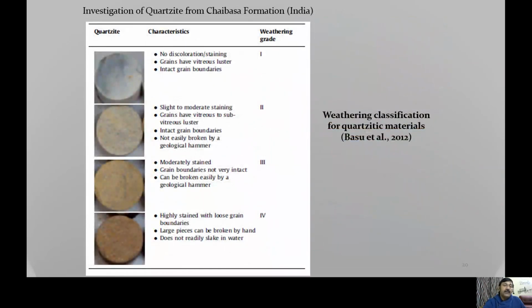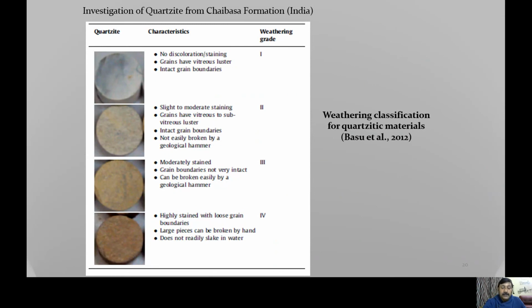This was very interesting to investigate, because quartzite is essentially as good as a monomineralic rock, I could say. Of course, it is not monomineralic, but the percentage of quartz could be as high as 90 to 95% or even more. So even if it is predominantly quartz dominated, how do we get the different appearances through which we can discriminate the weathering grades? That was really interesting to note.